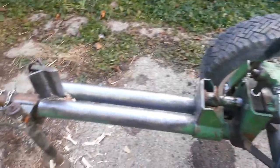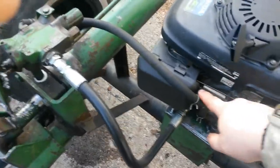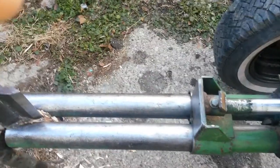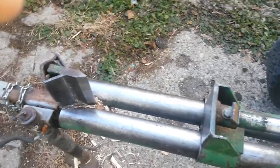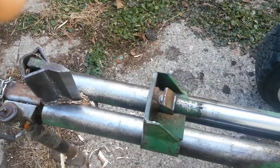Yep. Got a piece of wood. See how it splits wood. But I got all the wood split, so I don't have any more to split. You can see it runs pretty good. Forward. Well, I'm going to get a new valve and a different pump for it so that it moves faster.